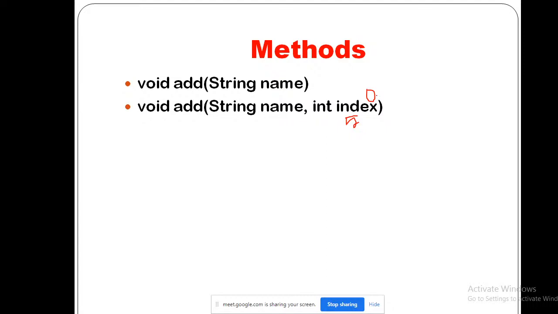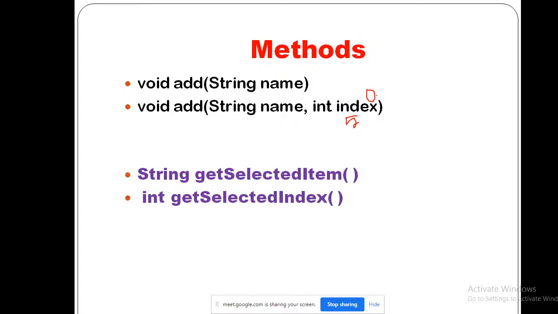So when I give any index value, the label is added at the location of index plus 1, that is 5 plus 1. We can view it at that location alone, because our indexes start from 0. So whenever we want to add an item, we can use these two signatures of the add method.